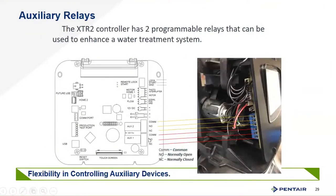The auxiliary relays have common normally-open or normally-closed options on each relay. A question came in from Latin America about using separate source water for backwashing because the source water quality is too poor for regeneration. You could use a normally-open and normally-closed relay to shut off incoming raw water to the softener and have it draw from a smaller softener dedicated just for regeneration — something that can be done with the XTR2 paired with a smaller admin-style softener.